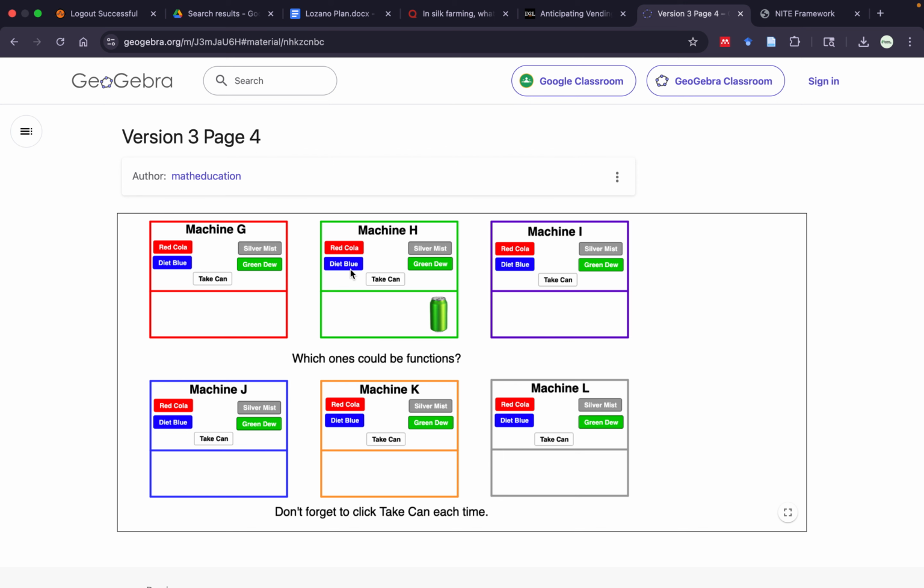I think we use this one in class. What is the image supposed to look like? I don't know.